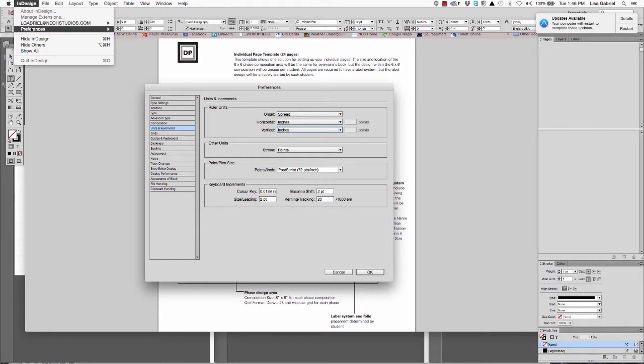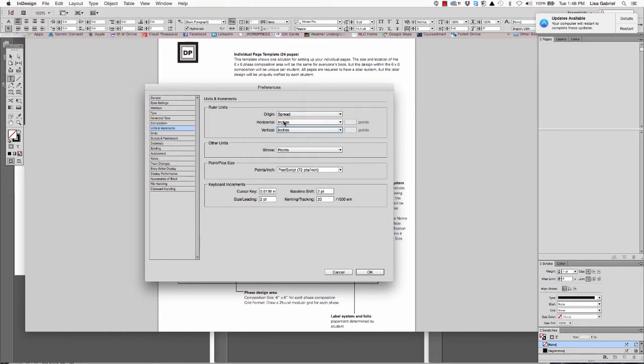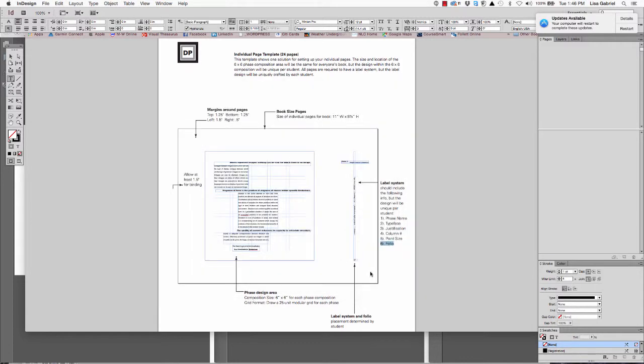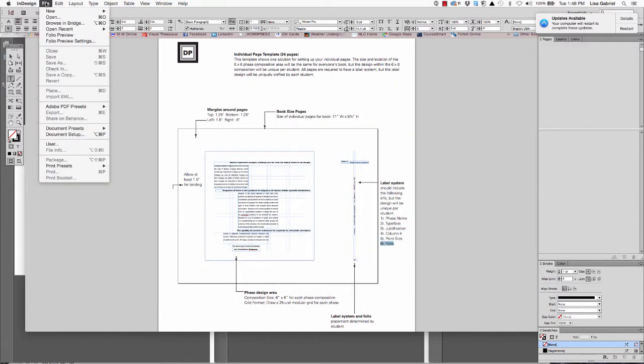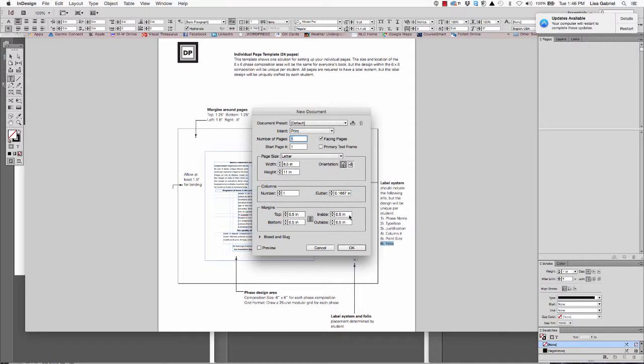That's under InDesign Preferences, Units and Increments, and then set your rulers to inches. Okay, so now when we create a new document, so go up to File, pull down to New and go New Document, you will have inches displayed in here. All right, so that's the first thing.